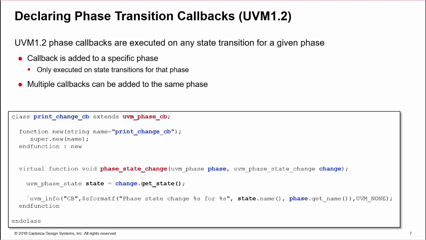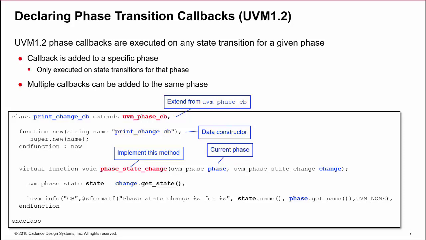To declare the callback, we extend from uvm_phase_cb, define a constructor with a default name argument, and implement the void function phase_state_change. This has two arguments, the phase to which the callback is added, and the new phase state. By calling get_state from the change argument and get_name from the phase argument, we can identify the phase and the state transition.